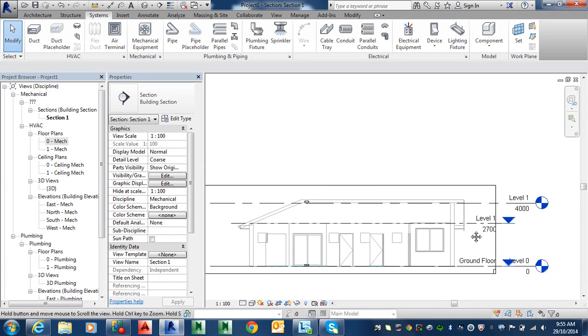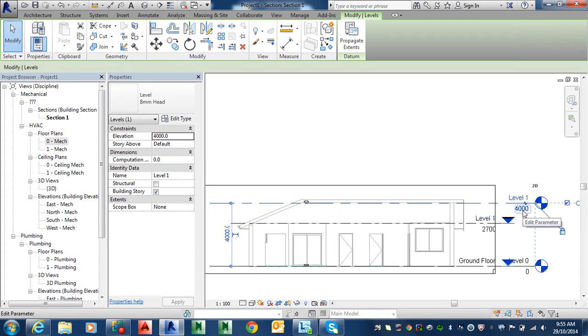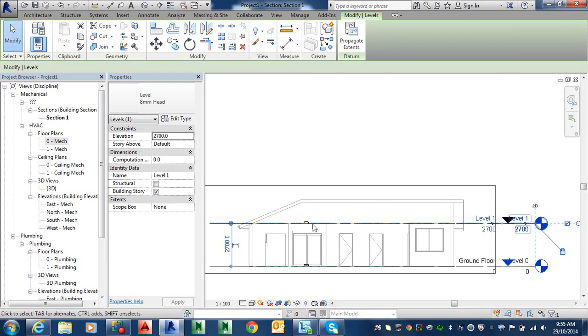Now, interesting. In our original house, the level 1 is at 2.7, but the one that came with the template, the level 1 is actually at 4,000. So that doesn't help. So the first thing we'll do, we'll just change that to 2.7 to match the architectural, because that's what that is. Now that light did come down, which is good, so we might be able to see it in theory now. That's only in theory, eh?